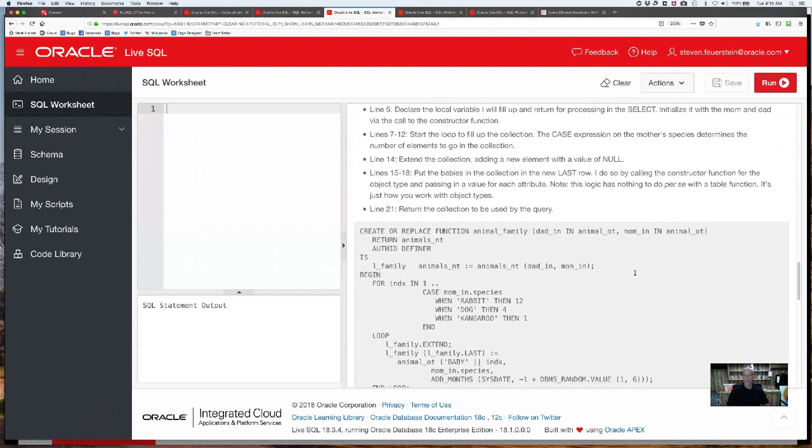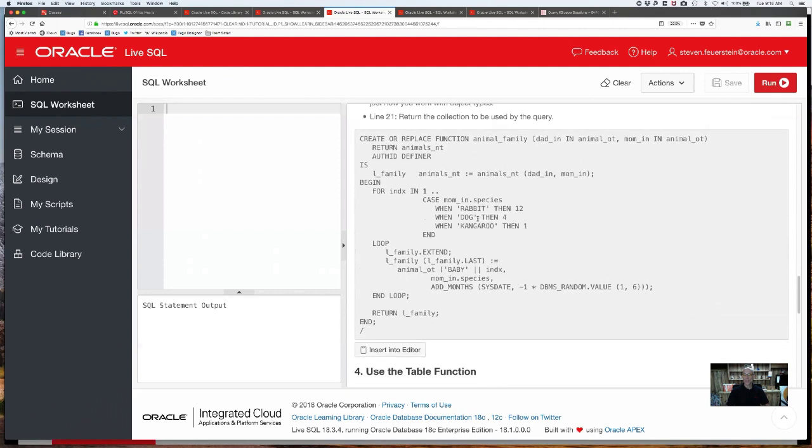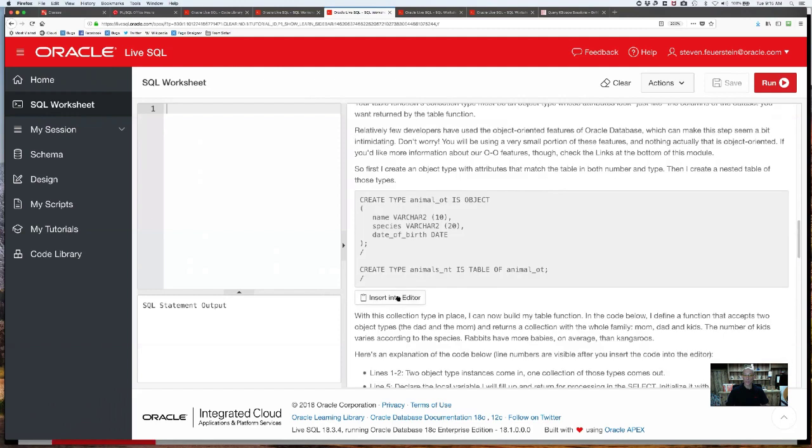And then inside my code, what I will do is construct my data set. I construct the data set by calling my object type constructor, passing whatever data I've constructed. Obviously, this is pretty random stuff. And I make room in my collection, add it to the end of the collection. And then I've got my collection of object type instances that I can return. Let's step through this.